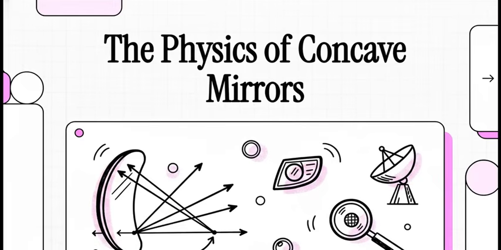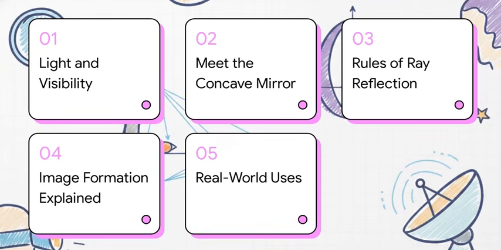Welcome to the Explainer. Today, we're totally demystifying one of the coolest topics you're going to tackle in your science class, spherical mirrors. We're specifically zeroing in on concave mirrors, how these curved surfaces literally bend light to shape what we see. I mean, we interact with them every single day, right? From car headlights to those giant satellite dishes on our roofs. But the physics behind them, it's kind of like a hidden superpower, and we are going to unlock the whole shebang right now.